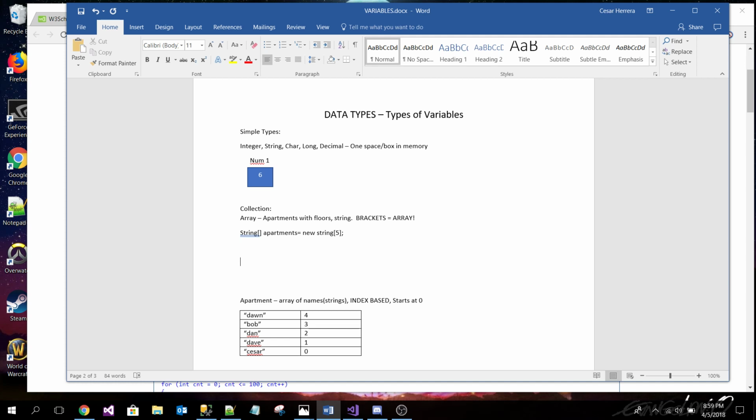So now let me show you the goods right here. So we got an apartment. So apartment 0. How do I put myself into apartment 0? The way you access things in an array is by giving it the address. Like, what floor do I live in?